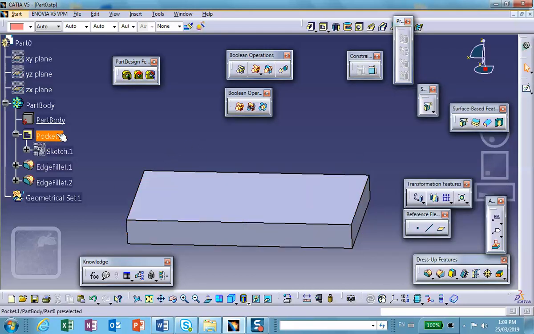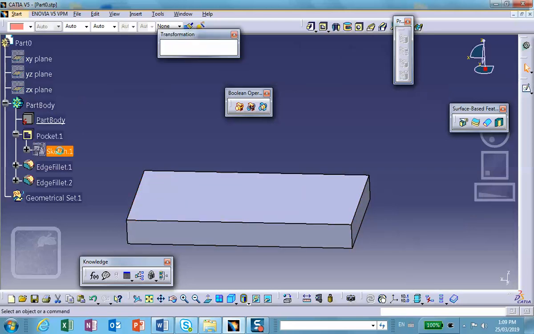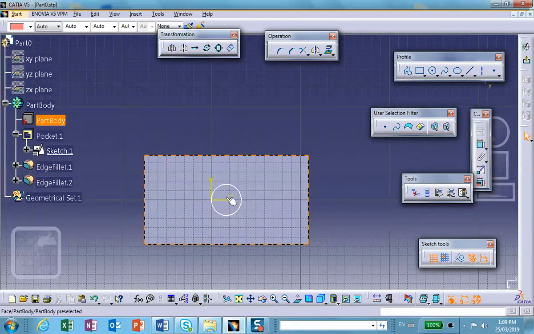If you go to the sketch, we can see where that pocket was, and you can move this thing because I don't think it's constrained. Yeah, because it's not constrained, so you can move it as you wish. You put it where you want. For example, here you can even dimension it.